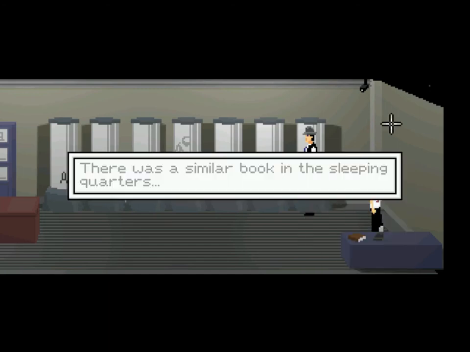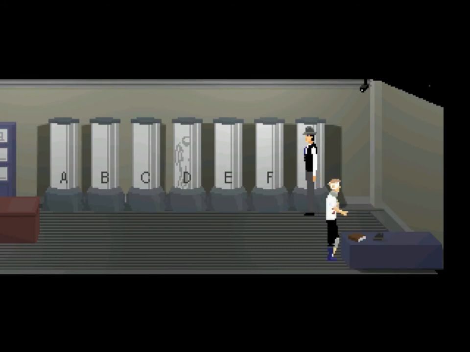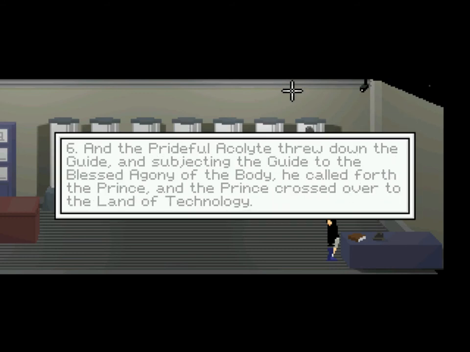There was a similar book in the sleeping quarters. Oh, more religious creepiness? At this time, another came to the tree. That was the prince's soul, and this other was of the faith, but blinded by pride. And so he was the prideful acolyte. And the prideful acolyte threw down the guide. And subjecting the guide to the blessed agony of the body, he called forth the prince. And the prince crossed over to the land of technology.